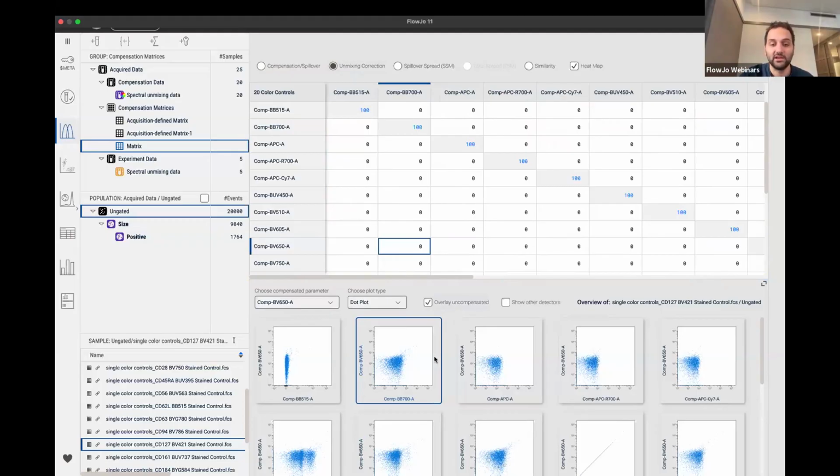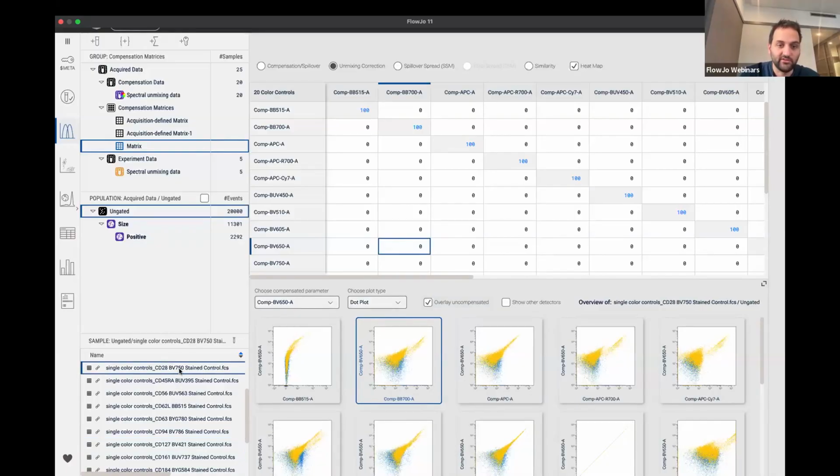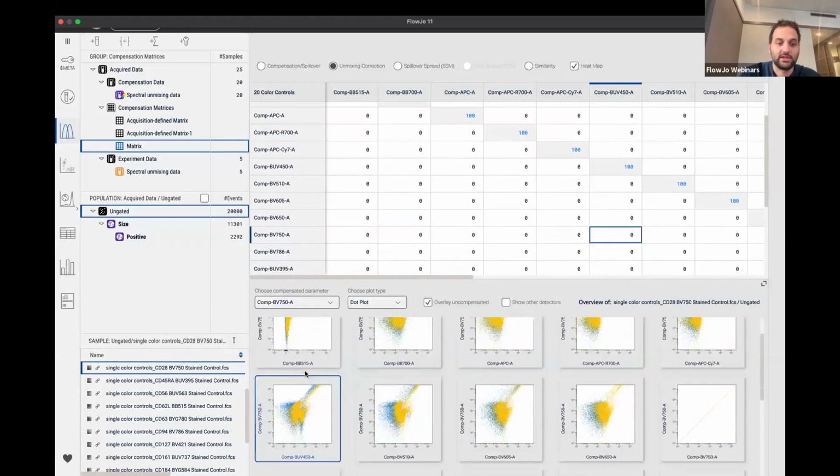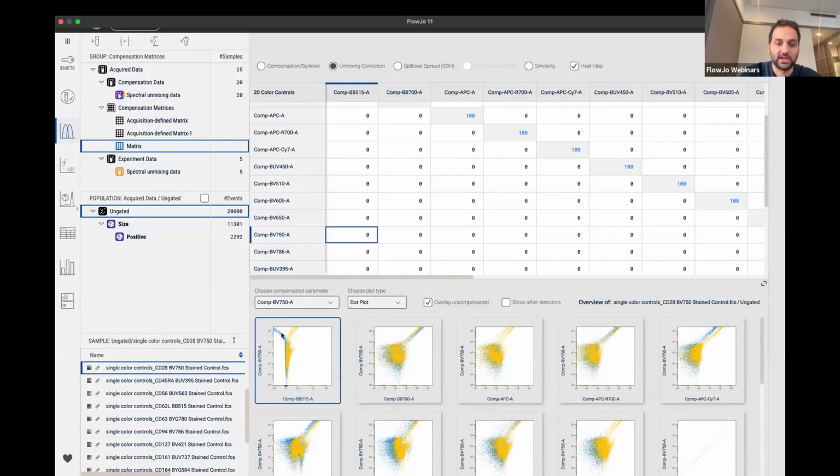In that case, you can make corrections without needing to check all of the different detectors. You can balance between two different fluorochromes. I can use an example here for BV 750. Here we have some overcompensation. So now I can apply a value here. The values are between minus 100 and 100.